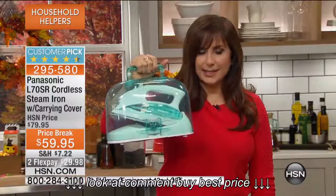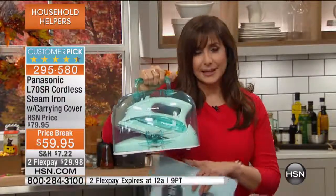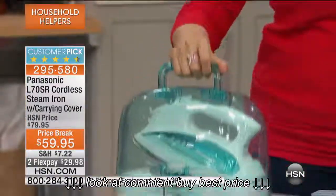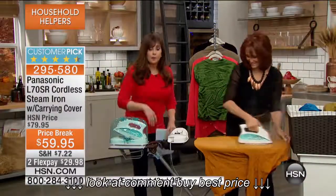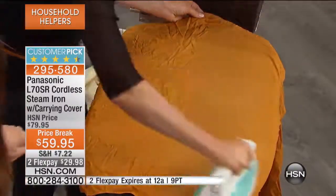By the way, is this the iron? Yes, it's in its carry case that comes with it, and certainly that's the base. So it is a fabulous low price that is not going to be this price for long. You can see it just beautifully manages. There's no cord to get in the way or to have anything and everything fall over with. Yeah. So now I'm going to show everybody that. No, it's fine. Look at that.